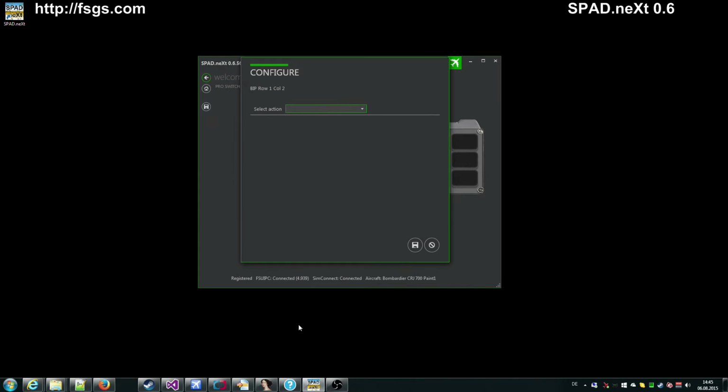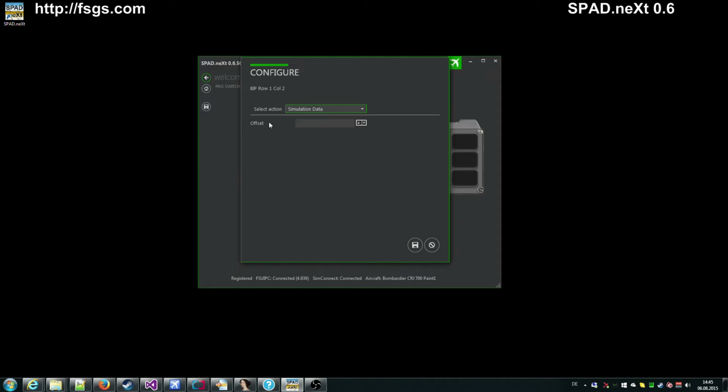So what you want to choose is simulation data. Simulation data means any information that is coming from the simulation can be used to drive a BIP plate.